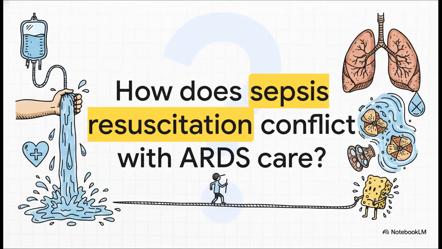And I'm going to leave you with this provocative thought to ponder before your next ICU rotation. We know sepsis is the #1 cause of ARDS, right? And sepsis protocols demand we blast the patient with aggressive, early IV fluids to save their blood pressure. But how on earth do we balance those initial life-saving floods of fluid against the absolute necessity of keeping the resulting ARDS lung bone dry? It is literally one of the greatest tightrope blocks in intensive care medicine.